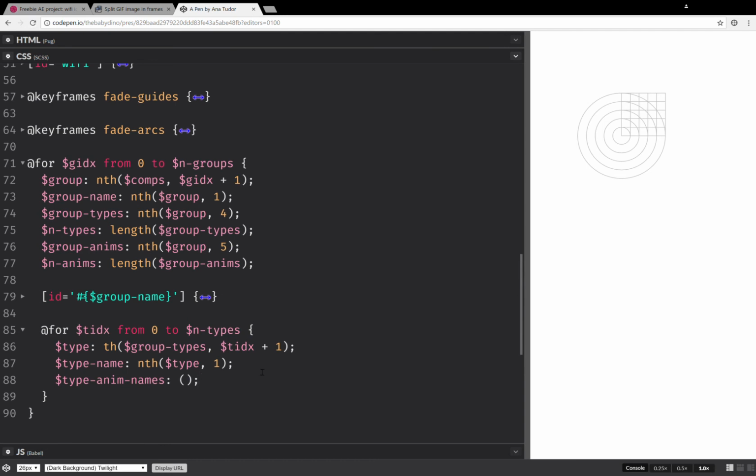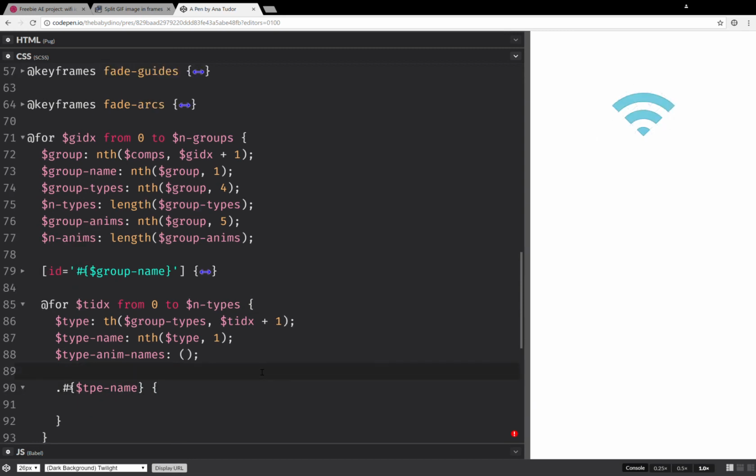Okay, now that we have the type name and stuff like that, we're going to create here a class. It's going to be type name, and here we can set stuff. So the path length, this is going to be calc times. We need to interpolate, and this was the third thing. Yeah, the third.